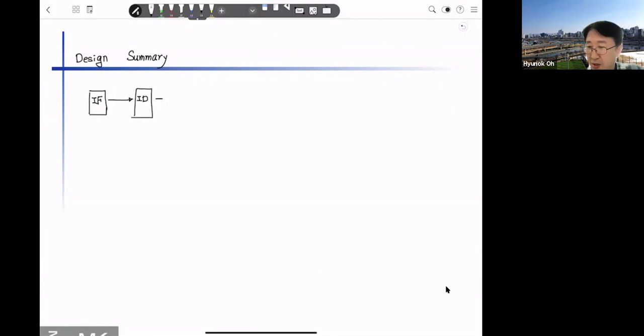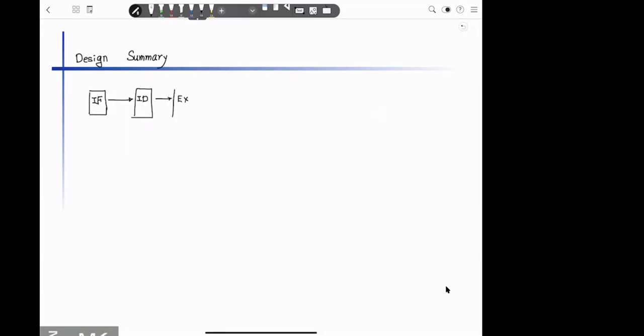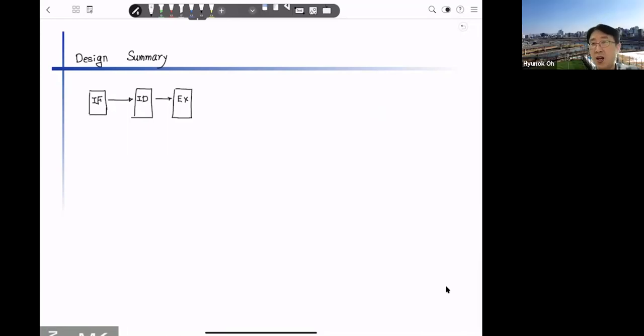And after instruction decode, the result from the register is coming out, and we are applying some ALU operation. So like this is execution stage, which is computing the ALU, or it is computing the address. And then there will be some memory. It's depending on the instruction type. So if this is a load store instruction case, then we have to update or read data from the memory. If this is just the ALU operation, R-type instruction case, the memory part will not be executed. And then the last one is write back. So we are updating the register value.